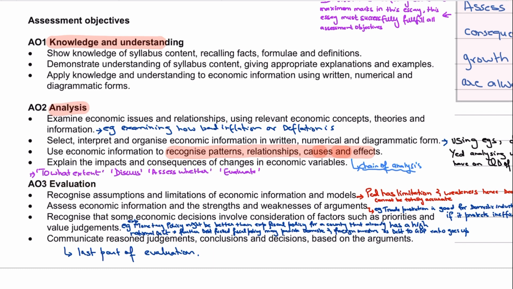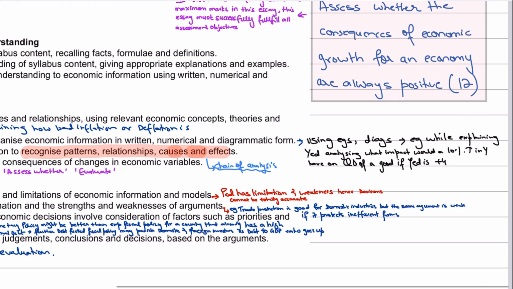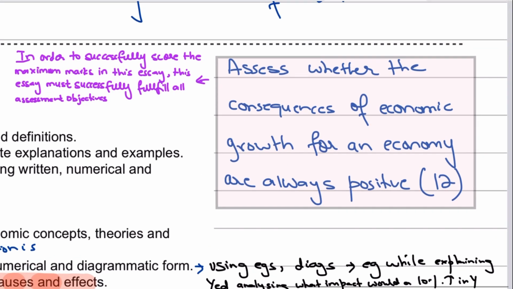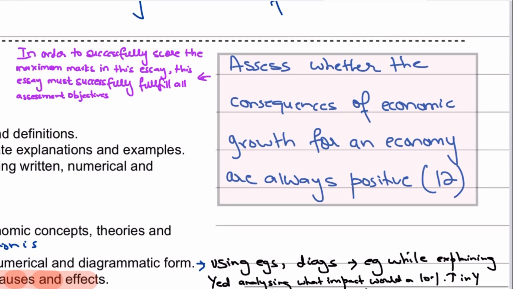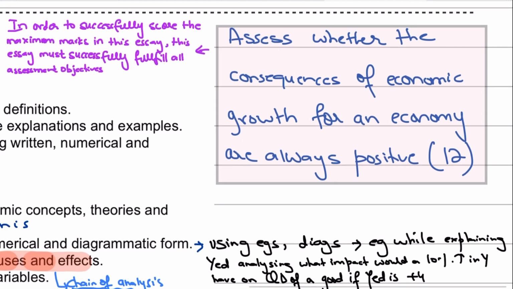Now, in order to explain these assessment objectives, I've written a sample question here, which was from the March 2023 exam, and it was a 12 mark question. Through this question I'm going to explain the assessment objectives, because there's no point in just going over what Cambridge has mentioned regarding the assessment objectives. It's better that they are explained via a question.